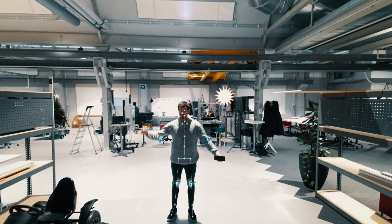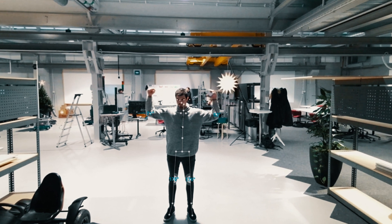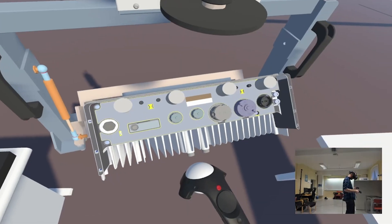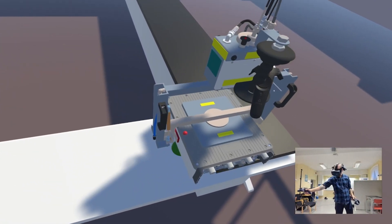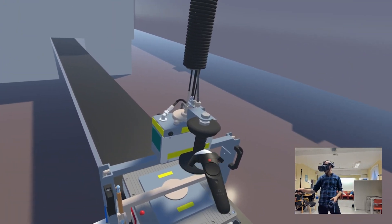Another focus is assessment methods. The workplaces and products are assessed in terms of both physical and cognitive aspects. Posture, motions and forces acting on the human body are of interest, as well as modeling and assessing eye movements. This data is used to build computational models that predict what people do in different situations.